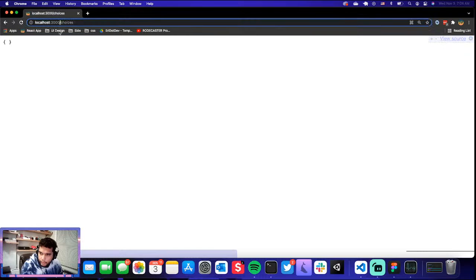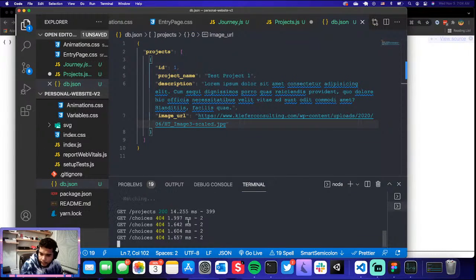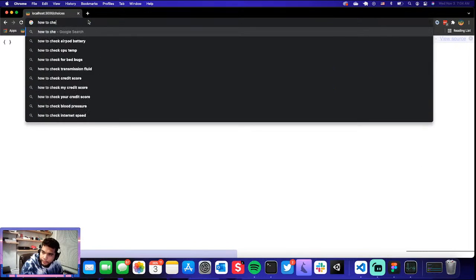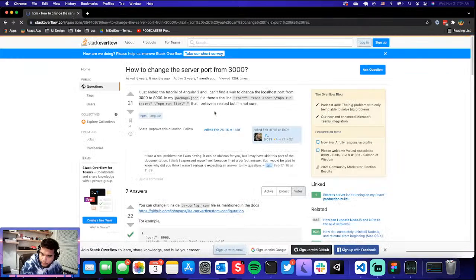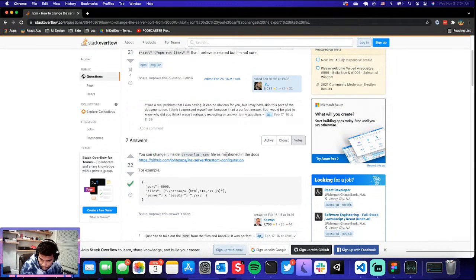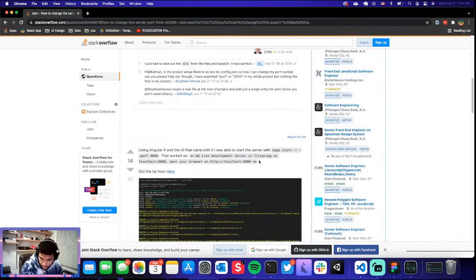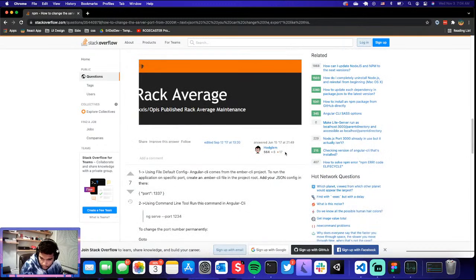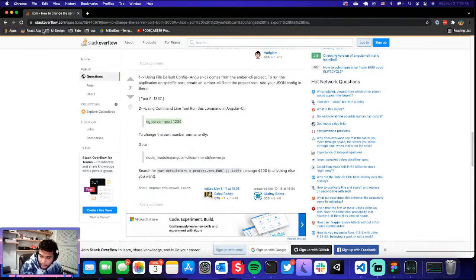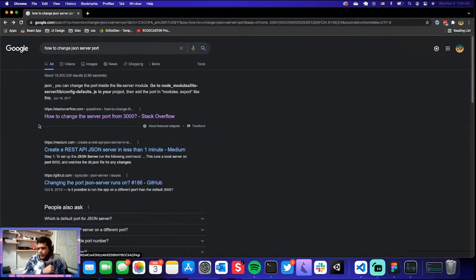Oh, it overwrote my ports. Let's not do that. How do I change it? Is there no easy way to do this?